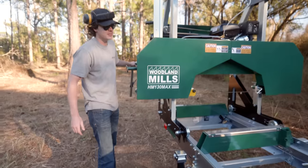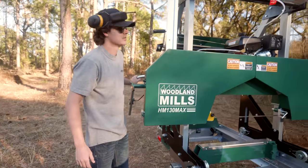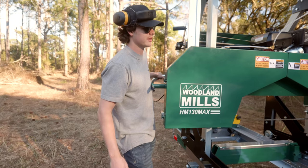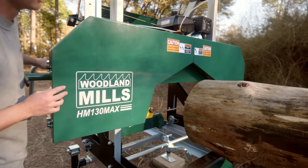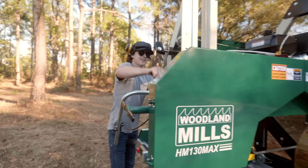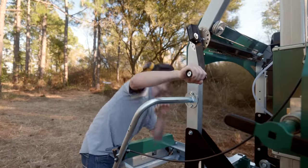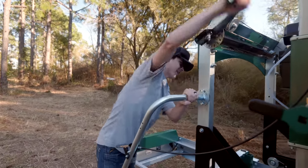Now, according to the manual, we're not supposed to run any fluid on the first, I'll have to look back, first 30 minutes of cutting, I think. Just to break in all the bearings and whatnot. So, you know, I think we watched enough Matt Cremona videos to know we just need to sort of, I don't know, just eyeball it and go for it.